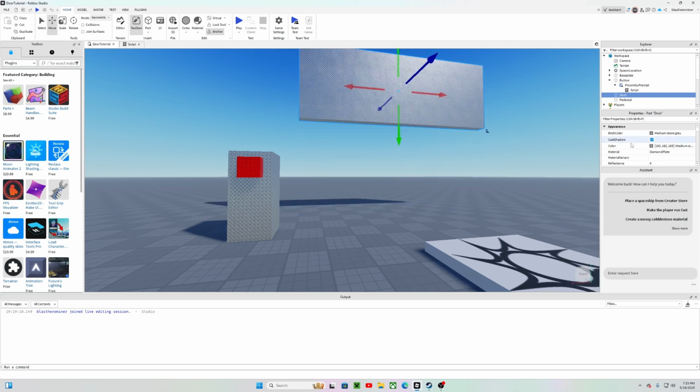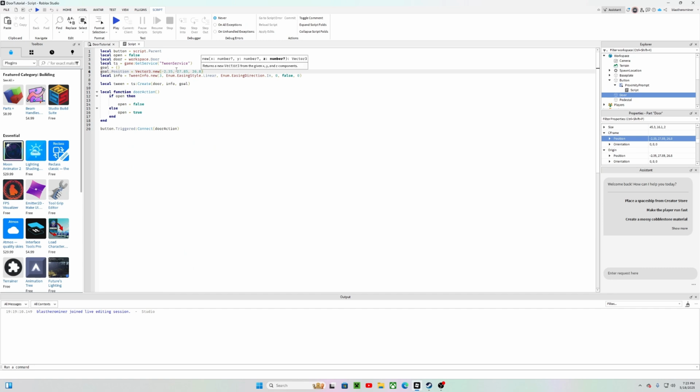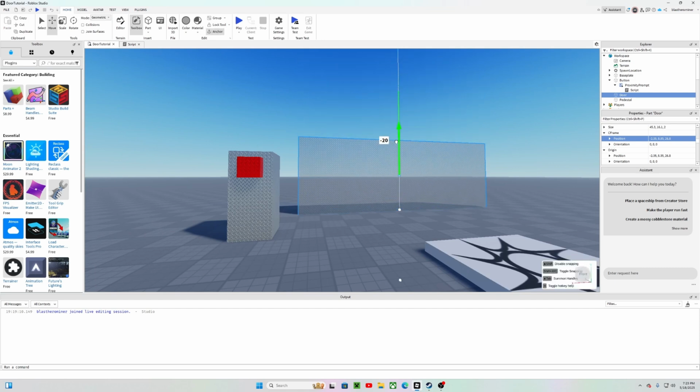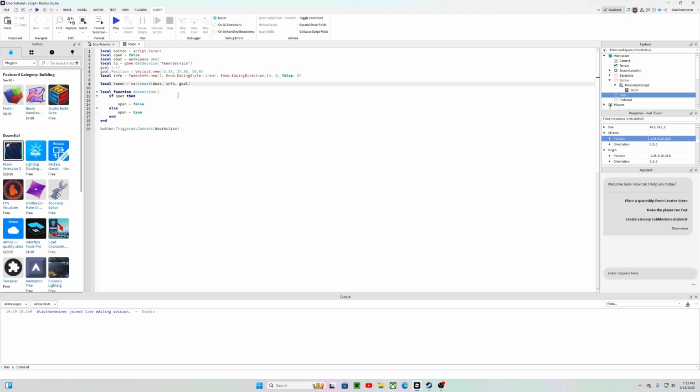That's good. Now we're going to copy the position, go into the script and paste that vector3 in there, and now we just need to move the door back down here. We're actually going to write tween1 for this one, and then goal1, because we have to make 2 of them.